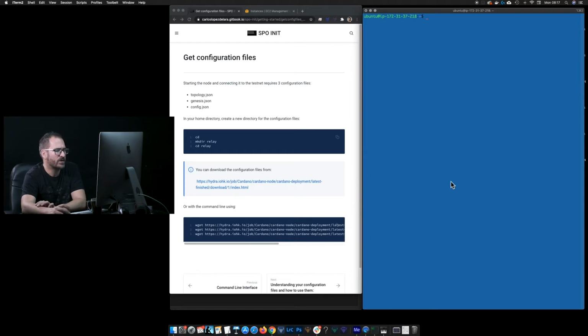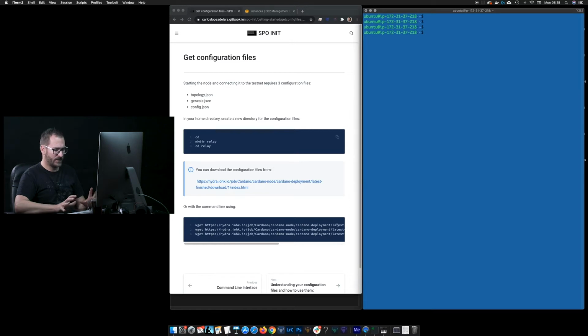Right now, what I'm going to do here is download those files and get ready to connect our node to the blockchain, okay? So the first thing we want to do here is connect to your server or open up a terminal if you are on VirtualBox. And I'm here in my Ubuntu server. And what I'm going to do here is download my files.